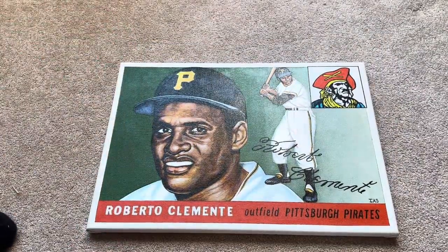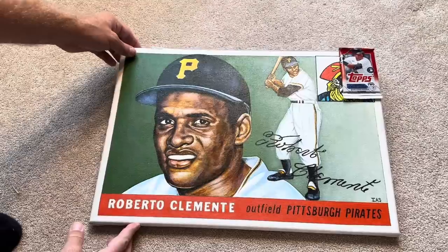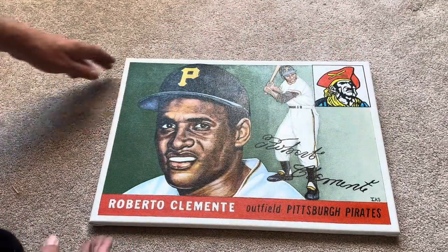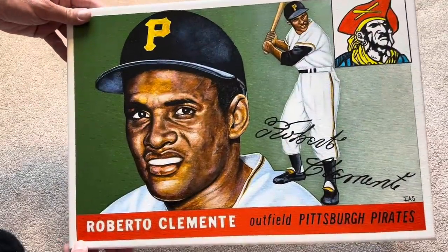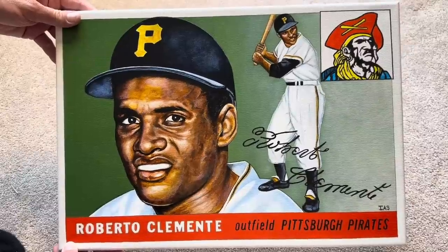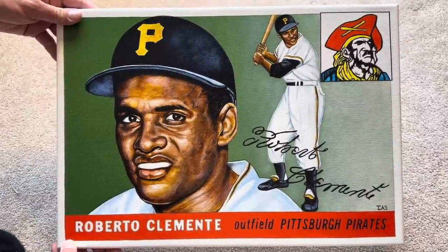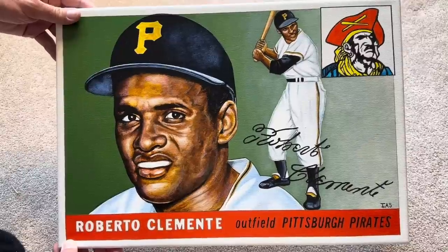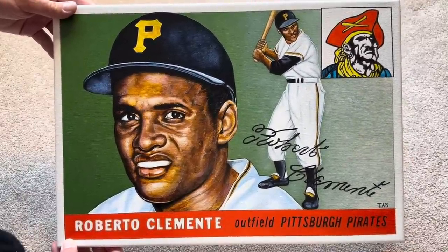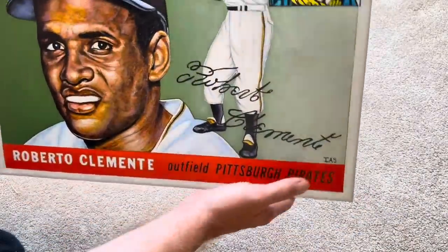To give you a size perspective, we'll put a pack on there so you can see just how big it is. It would look great in your game room, great on your mantle. If you're a big baseball card fan, it could also be a nice gift. If you have a significant other watching right now sitting next to somebody who loves the channel, you might want to buy them a painting for Christmas or their birthday. Check out Ike's — he's got some great stuff there. We've got the painting showcase right here; you can see that Ike has initialed it down the corner.